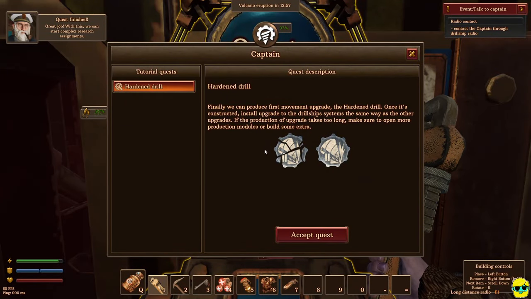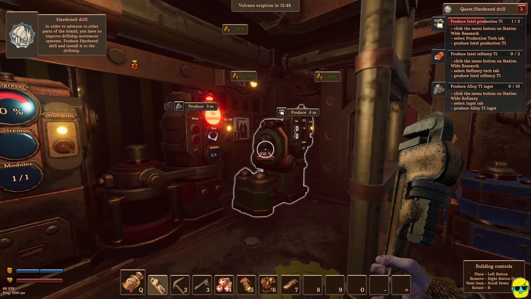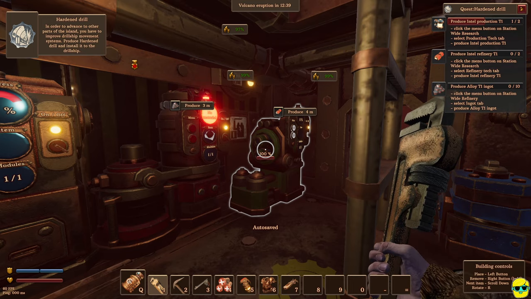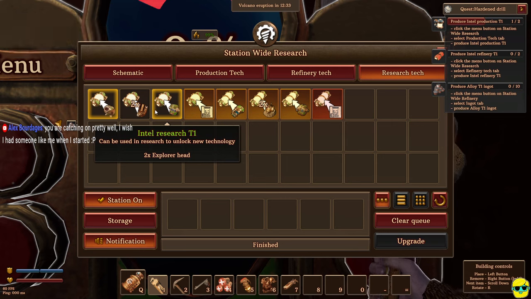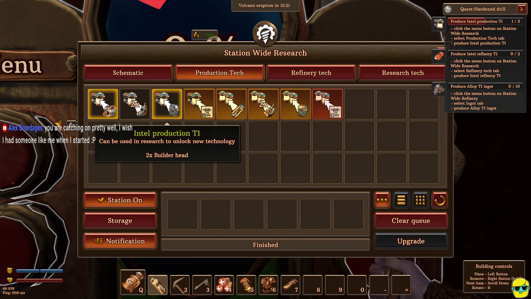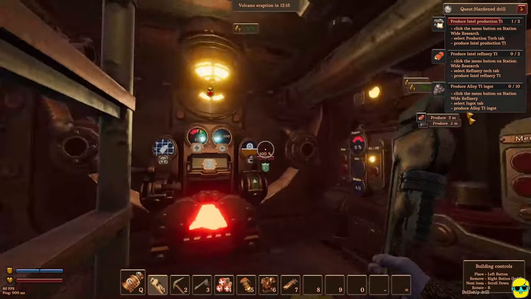And he wants us to put on the hardened drill. Okay, accepted. It's a movement upgrade is what he says. So, we need to produce the hardened drill. We need alloy T1 ingots. We need Intel refinery T1 and Intel production T1. Whoa. Yes, Alex, it's very helpful. I need miner heads, which I don't have. And builder head, I got that. And we need alloy T1 ingot.